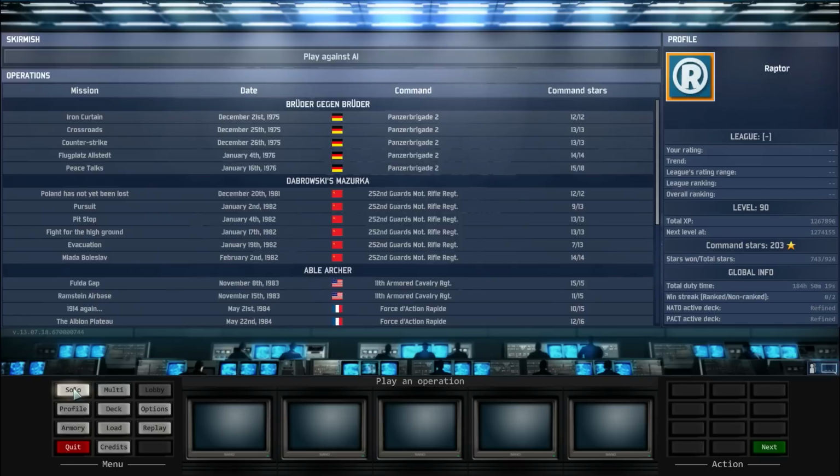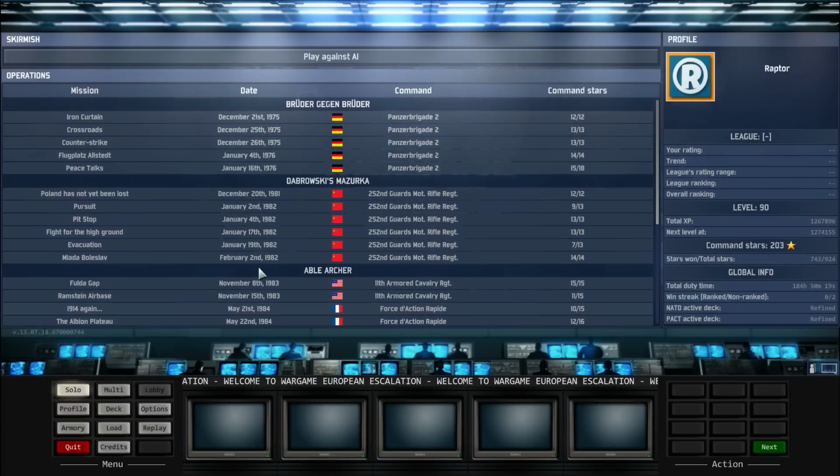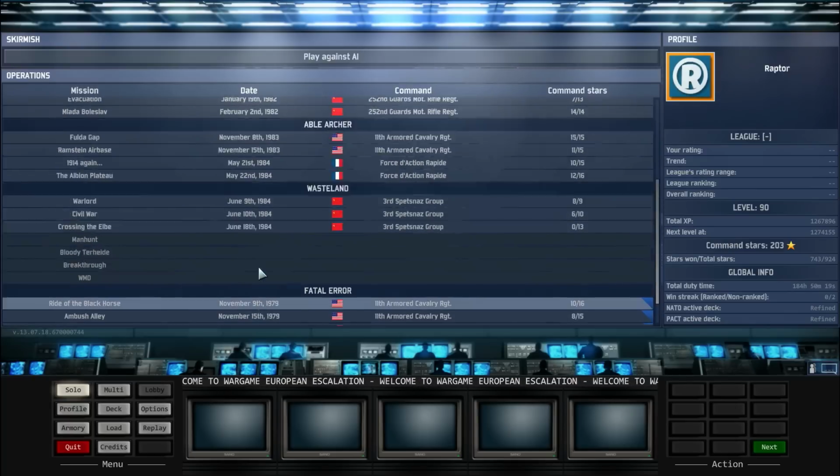I'm returning to finish up and replay some of the campaigns that I played earlier in the channel history, and I'm going to try to complete them all as we go all the way through each campaign. Looks like there's a total of 5 campaigns, including Brüder gegen Brüder, Dabrowski's Marazuka, Able Archer, Wasteland, and Fatal Error.